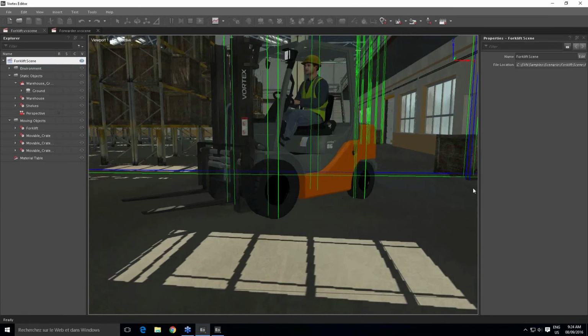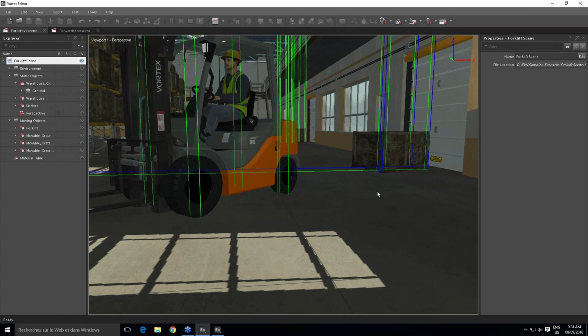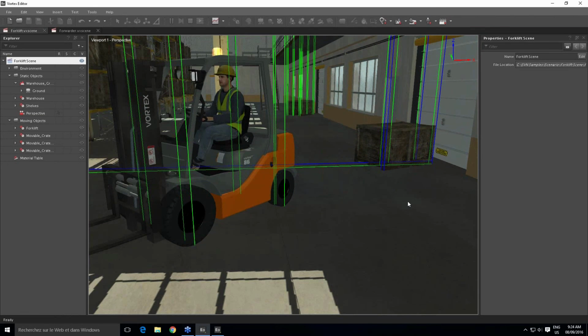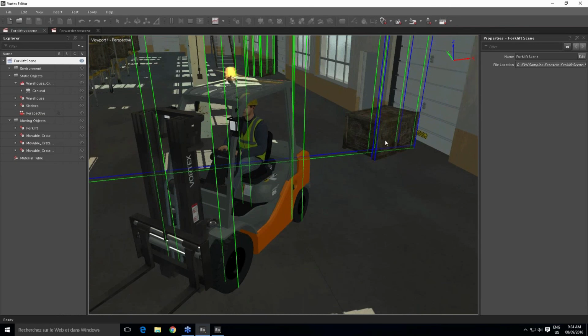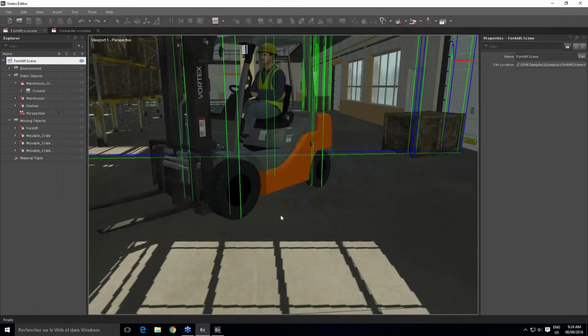You'll also notice that some of the lines are blue. What blue means is that there's actually a contact, but it's negligible. It's 0.00001 Newton, if I remember correctly. In this case, the box has 3 runners at the bottom, and that's why most of the weight is on these 3 points. And you can see that the other points are not doing a lot of work. Let's get back to our forklift.